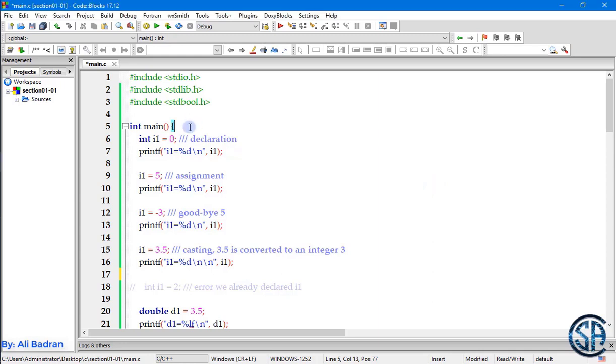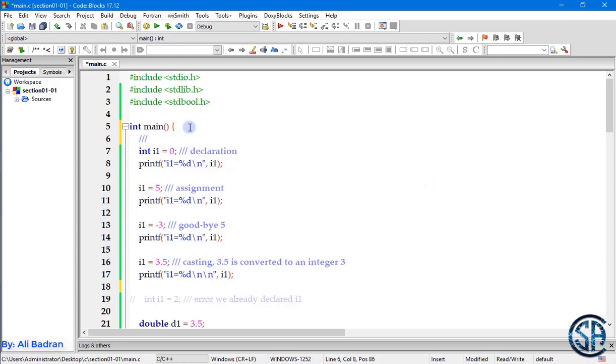To make a variable in the memory, I'm going to put a comment over here. First of all, we specify the type. So if I want to store a number, I should choose a type for a number, for example, integer. After the type, I leave a space and then I put the name of this variable. So imagine you have a box and you put a label on the box, okay? So this name is a label. So I'm going to call this num, for example. And now I just put a semicolon.